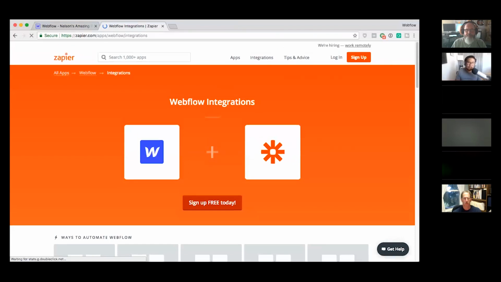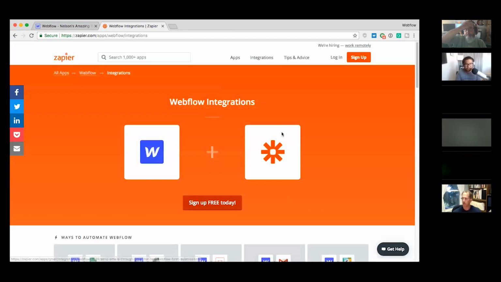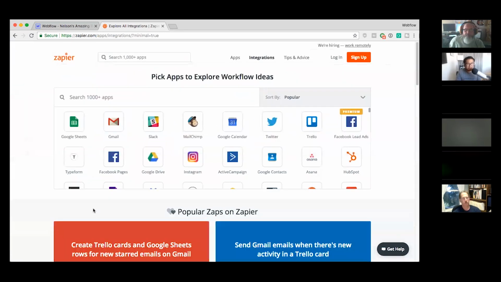So you can take Webflow forms or collections, and when something happens, you can initiate a zap, and Zapier will see it and push that over to send Webflow form data to Google Sheets, MailChimp, Salesforce. They have a lot of integrations.